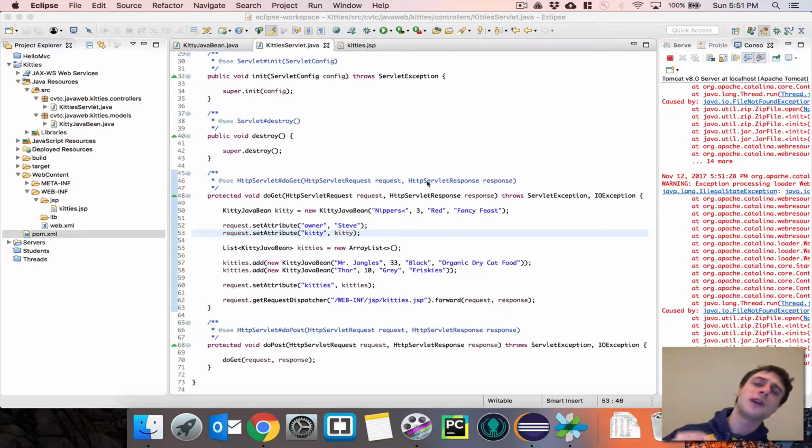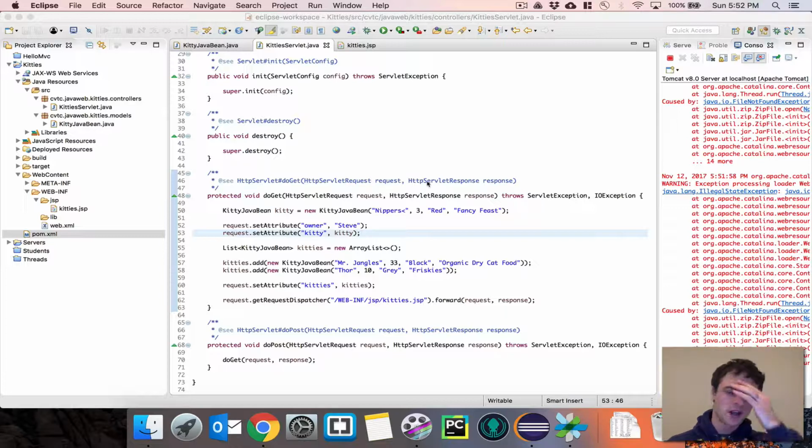To remove more Java code from our JSP files, we're going to use what's known as JSTL, or JSP Standard Tag Library. JSTL will allow us to use looping and branching in an XML format. It's kind of like programming via XML. It's very weird. But again, with JSTL, we'll be able to remove more Java code from our JSP files.